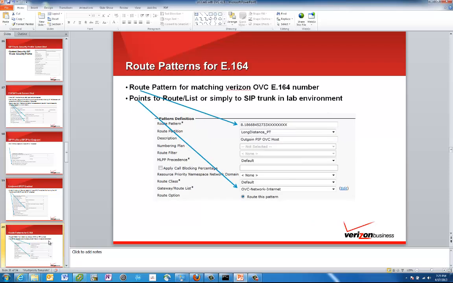Okay, the next thing, we have to route things out this SIP trunk, right? So we create a SIP trunk going to OVC. It's terminating on IP addresses. They have 2 SBCs out there, just like our SIP trunking, exactly like it, right? And exactly like our SIP trunking, we have to have route patterns that are pointing to it. Typically it's going to be 9.at or 9 something or whatever, 800 or whatever it is.